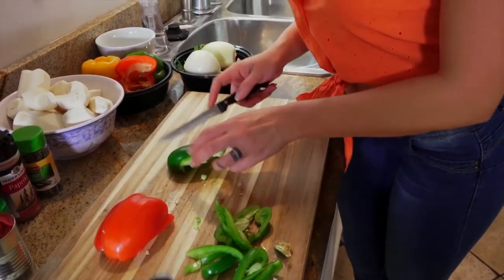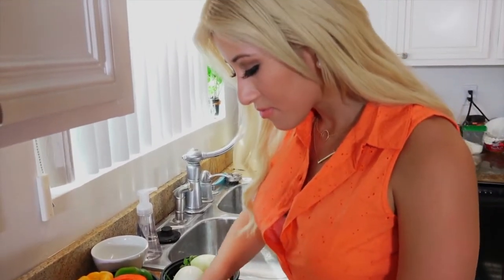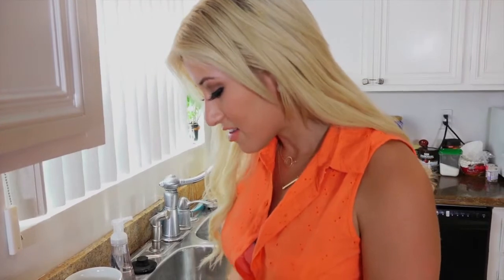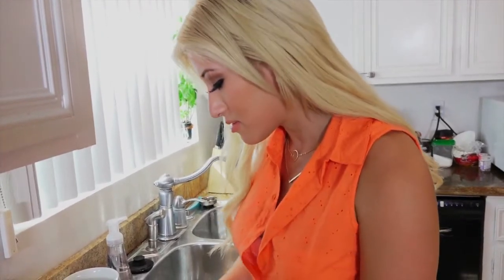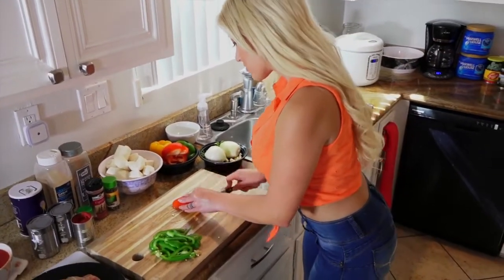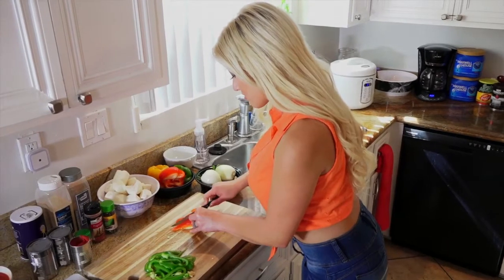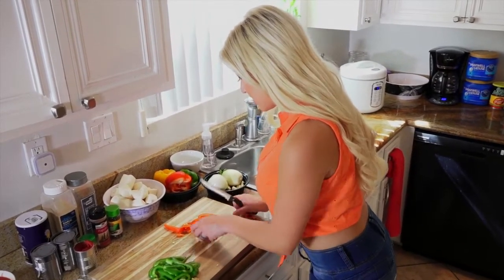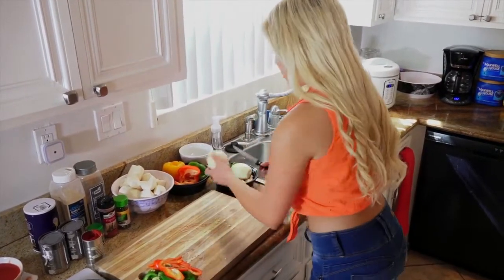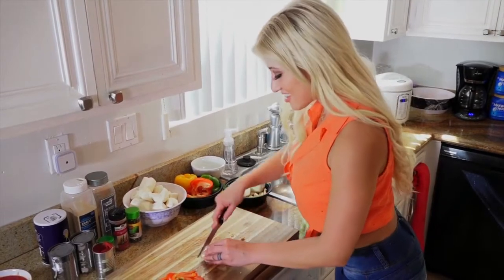So I like to do slices because the color looks great. You're going to slice these as thin as possible because once you cook, it starts to wilt and get smaller. So here's our green peppers. We're going to put that aside and do some red. So everything's washed, pitted, and everything. You want an equal amount of both. And then here are the onions. You want to add half an onion for now, when you start cooking, just a half.